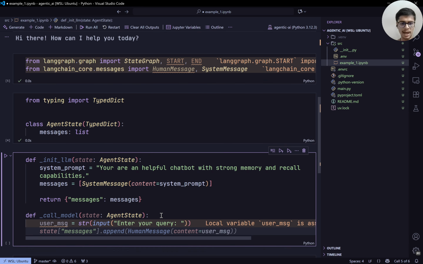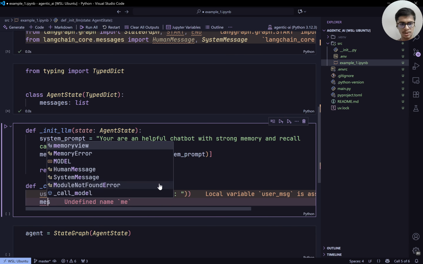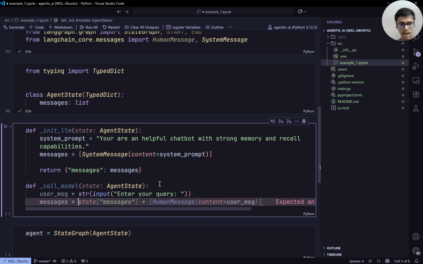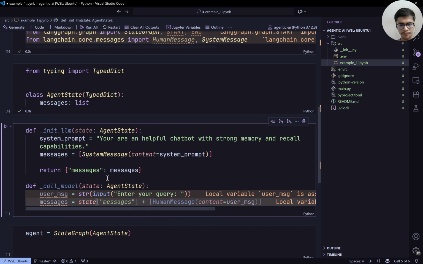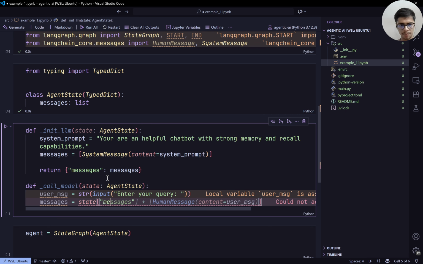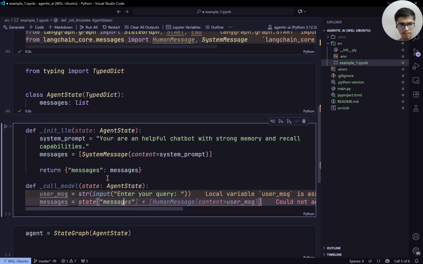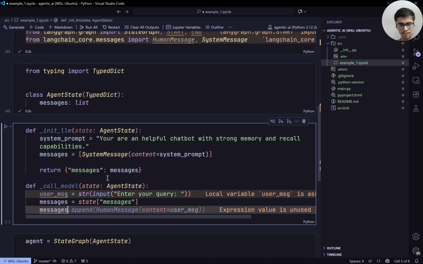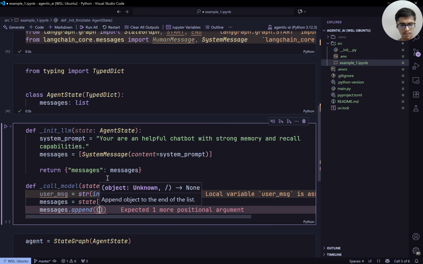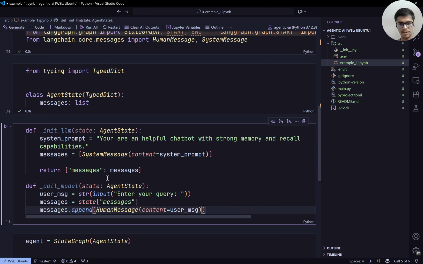Then I'll be adding it to the messages. I will first retrieve the messages from the state. Then I will append the user message to the state, as HumanMessage with the user message.